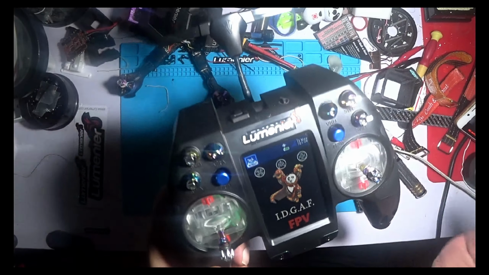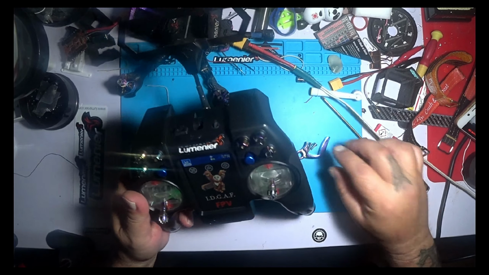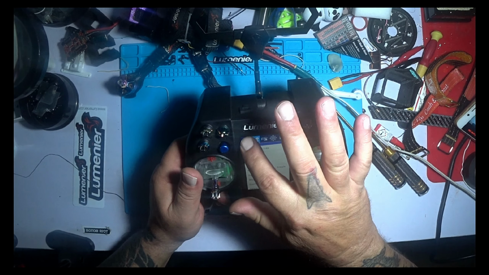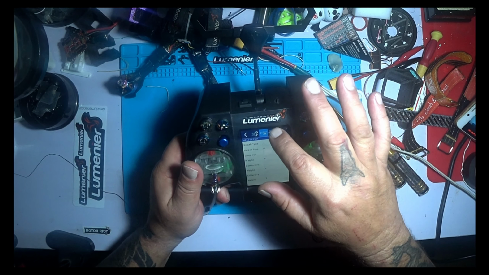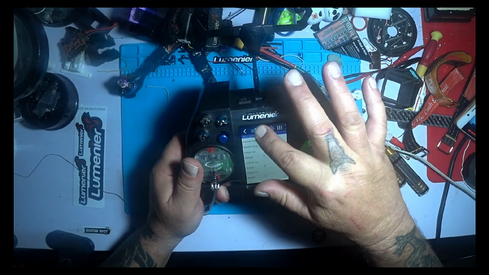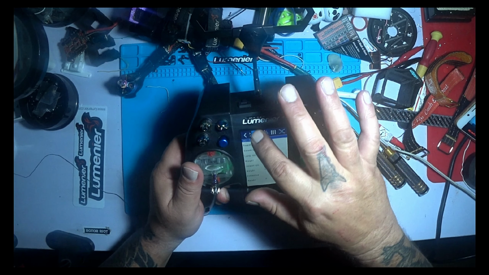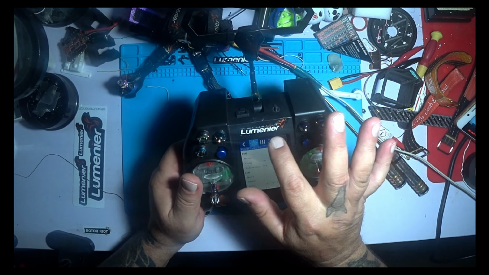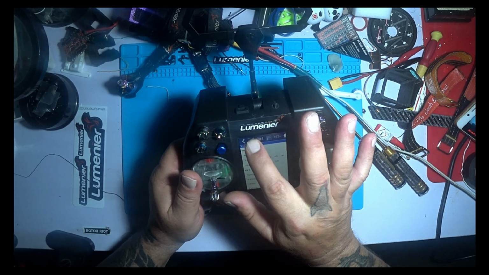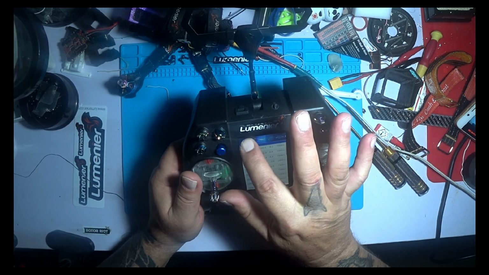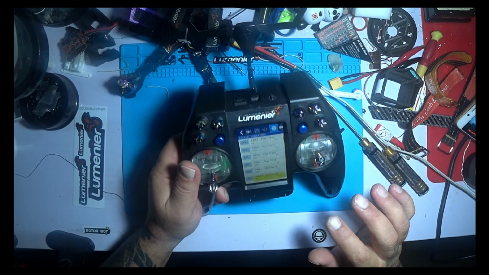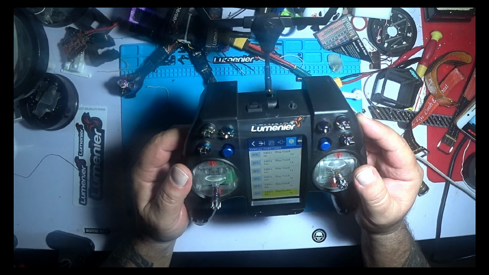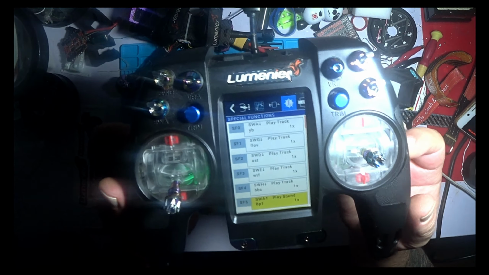So, I don't know. Anyway, let's get to what we were supposed to be doing here. So now we go into our model, and if you don't know how to set up switches already, it's basically the same as OpenTX. It's just a little different looking screens. And actually, I think Joshua Bardwell has a video out now showing how to set up your switches. But it's real simple. We're going to go into the special functions.